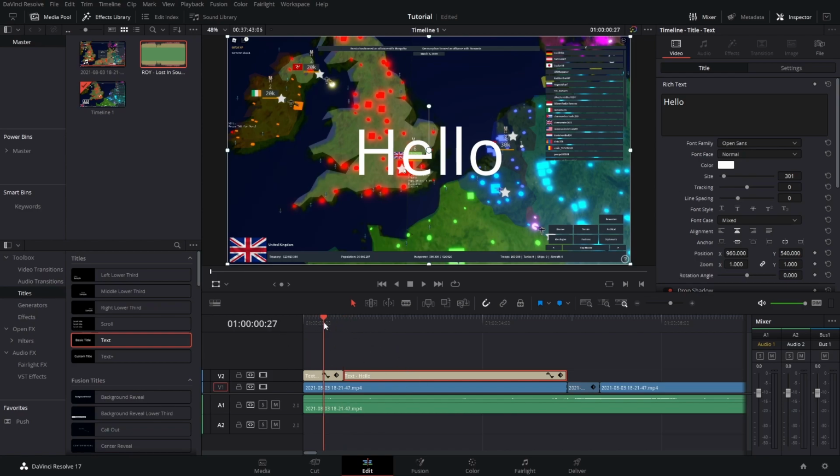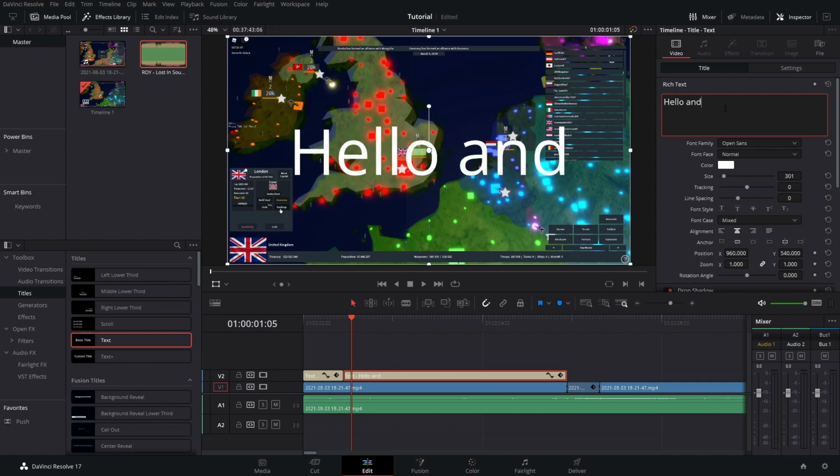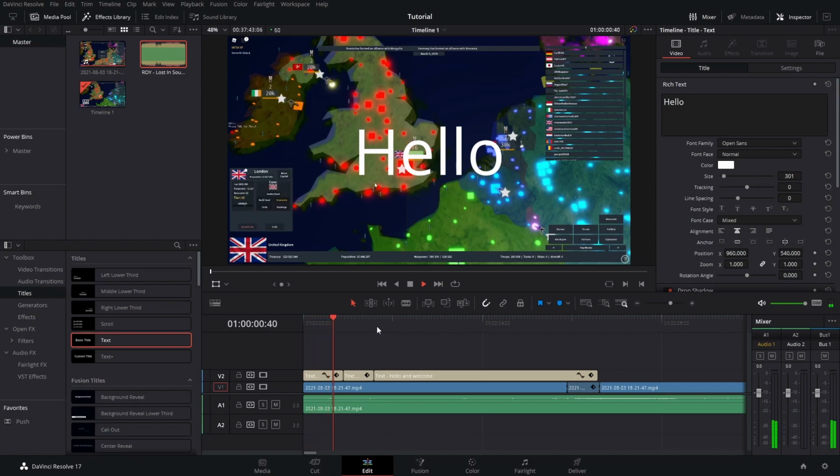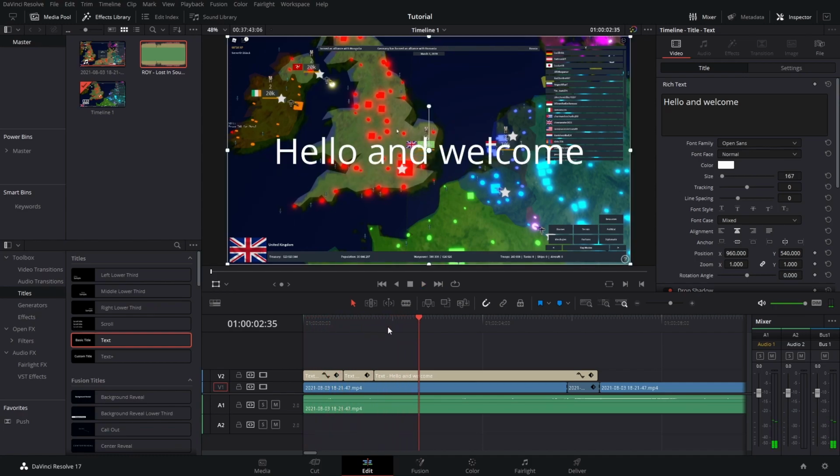Like, how do I explain this? It looks the same, but if you start typing more stuff to this part, like let's say hello, and the "and" thing appears. And do that again. You can Alt drag click it again. You can make this one smaller to fit a bigger word. Let's say welcome. You get that part. So it would be like this, hello and welcome. You can change it up however you want and however you like it.